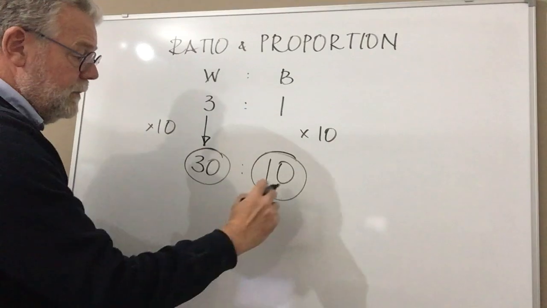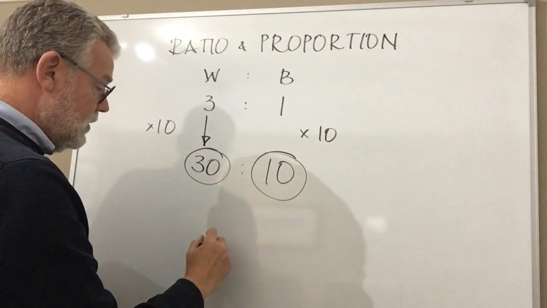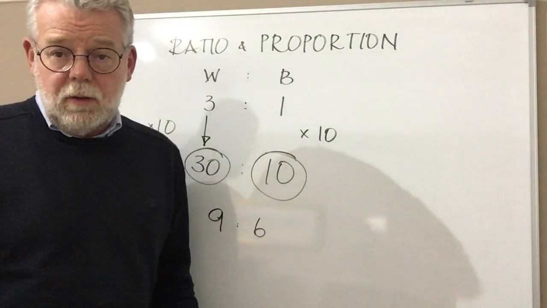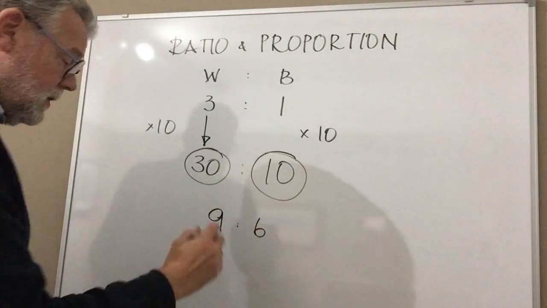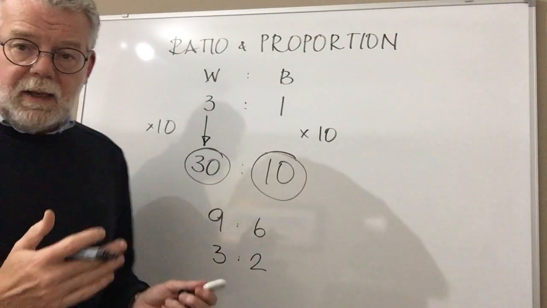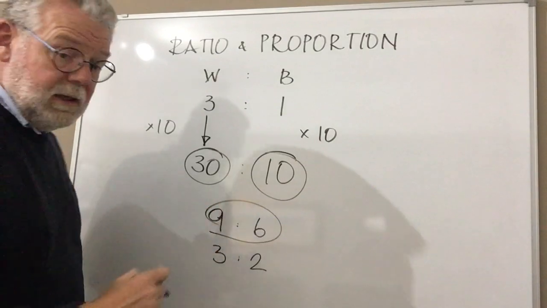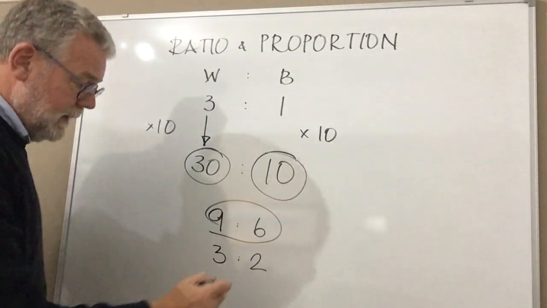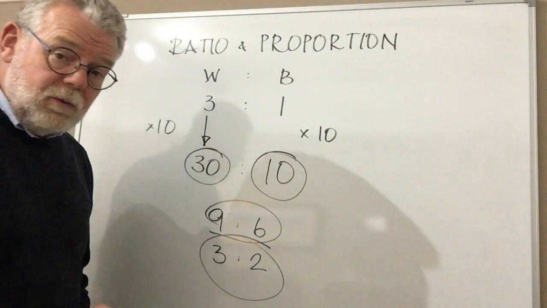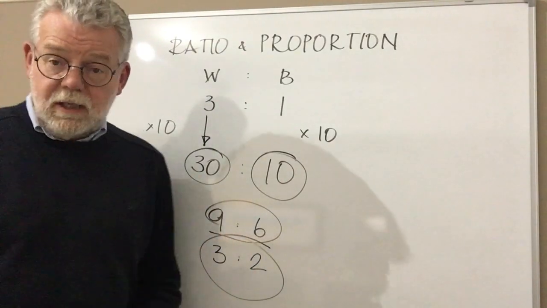And you can also see from that you can simplify a ratio. So if I said to you, I've got a ratio of 9:6, can you simplify that? And it's a bit like the way we do it with fractions. You look for a common denominator and you say, yeah, the ratio could be simplified to 3:2. So going back to my analogy of painting, if I chose to mix paint in a ratio of 9:6, but then thought I don't need as much paint now, so I'm going to do it as 3:2, I would get exactly the same colour because I've maintained the ratio. 3 parts to 2 parts, in other words, is the same as 9 parts to 6 parts.